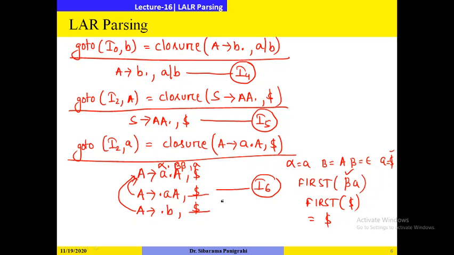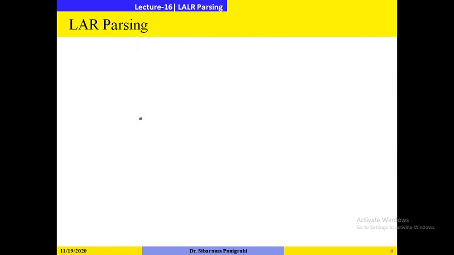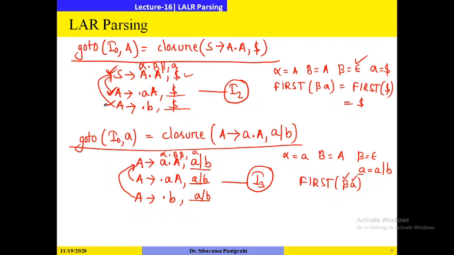So first find the LR1 set of items. Then I will tell you what you will do in LALR. Now from I2, can we jump any other symbol? We have jumped the small a. Now we can jump the small b. So let us jump the small b. Go to I2 comma small b. It is nothing but closure of A gives to B dot comma. So go to I2, you see A gives to B dot comma, lookahead symbol is dollar.